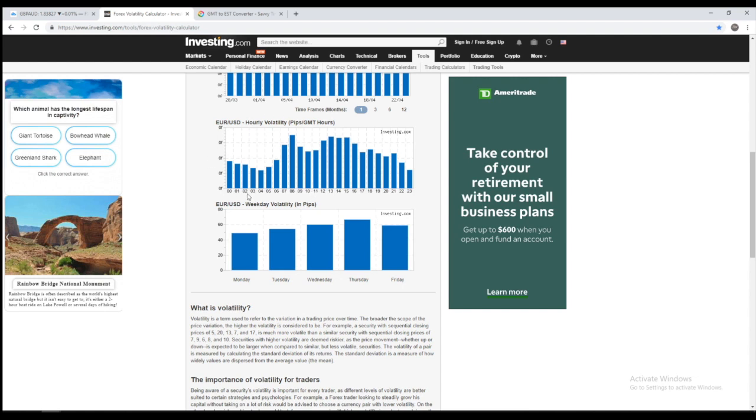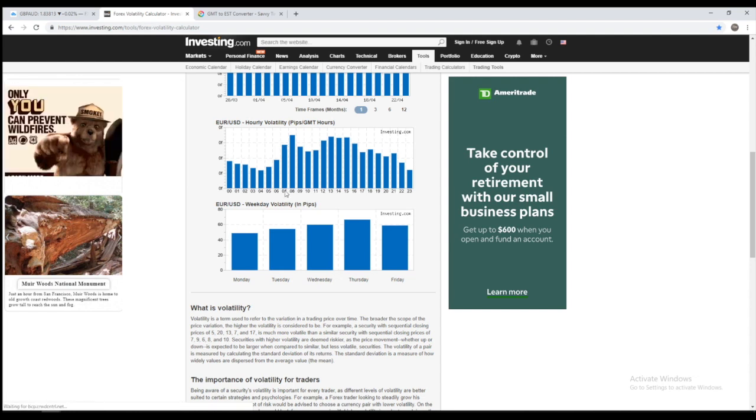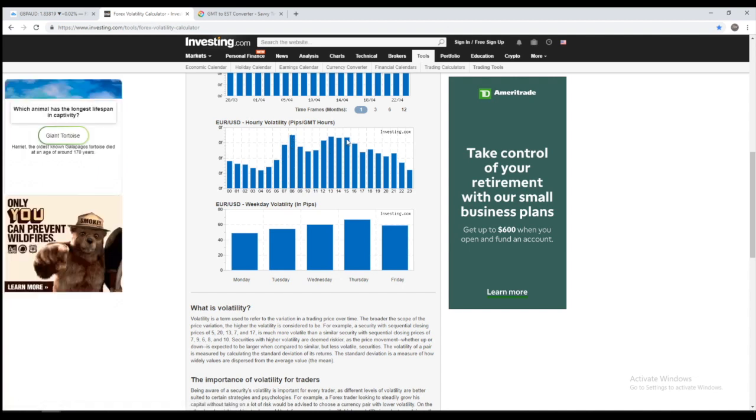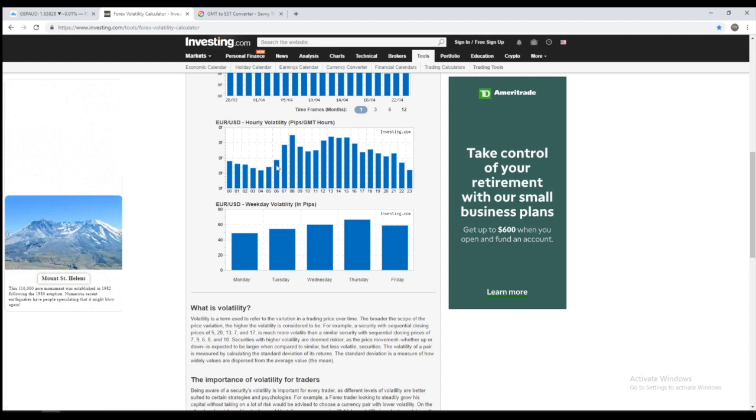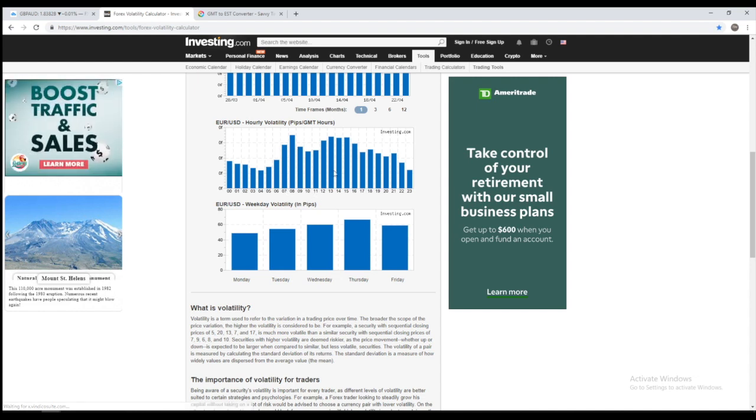So if we're talking about the Euro USD right here, we're looking at 7 a.m. GMT, which is basically 3 a.m. Eastern time, the beginning of the London session. From the very beginning of London, you see the volatility that it produces, and then it basically drops off after noon. So at 12 p.m. Eastern time, you see it just drops off, right? And before that, during the Asian session, there's nothing there. Between Sydney and Asia, there's nothing there. It's only when the London session starts, and then obviously into the U.S. session.